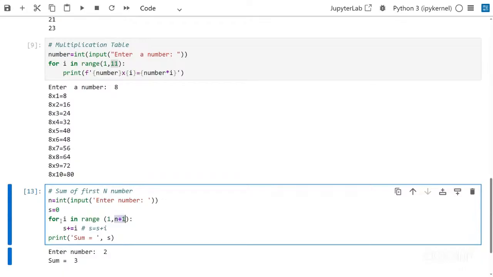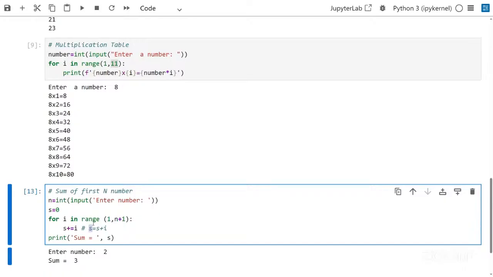First the value of i will be 1, and that will be used here: s plus 1. But for the initialization, the value of s is 0, so it is 0 plus 1, and the value of s will be updated. So the value of s is 1.